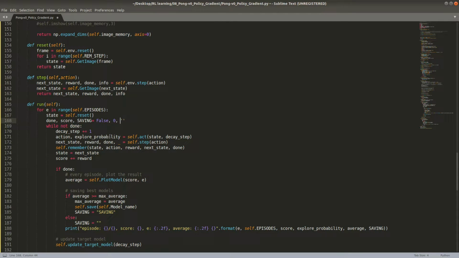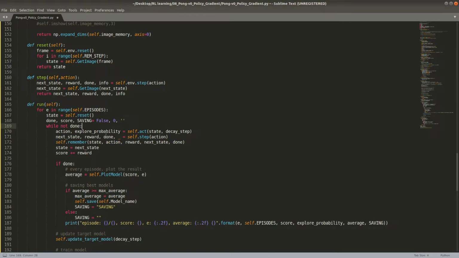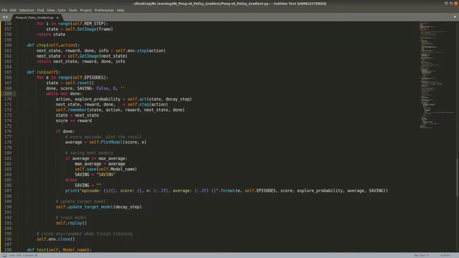Decide step, we don't need this anymore, so while not done. Everything's quite the same, except here if average, and here we already have self.max_average, self.saves.